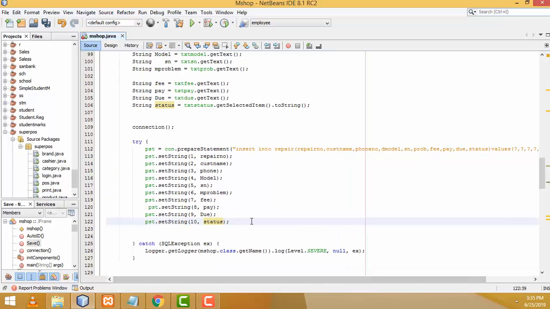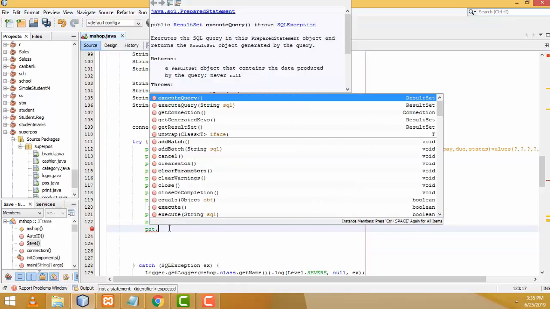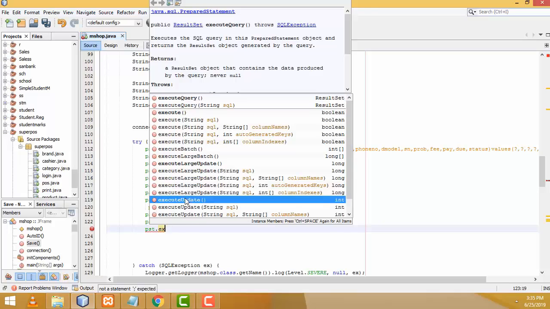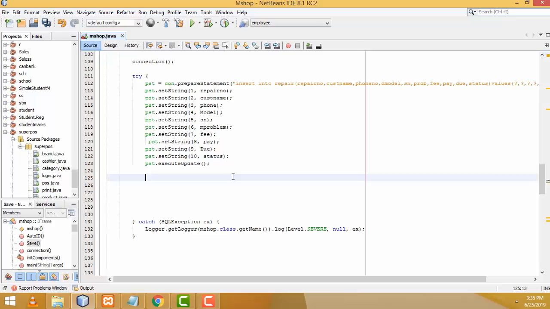records into the database. Now finally we have to write executeUpdate. If you call this function, it is added in your database table, right? After that you have to write the message.